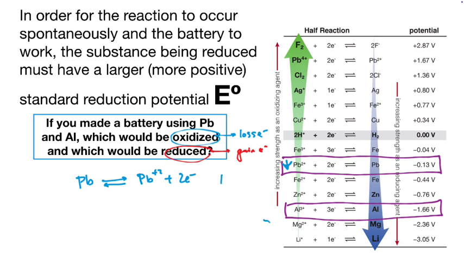What would my cell potential be? Well, the cell potential for the reduction was negative 0.13, but what did I do? I flipped the equation, and since I flipped the equation, what do I have to do? Signs. Multiply by a negative. A negative times a negative would be a positive. I only have to flip one, which then means I could just write out the other equation. We've got our 3 electrons plus aluminum 3+ goes to aluminum, and I get a cell potential of negative 1.66.